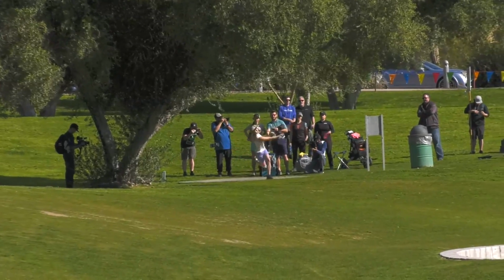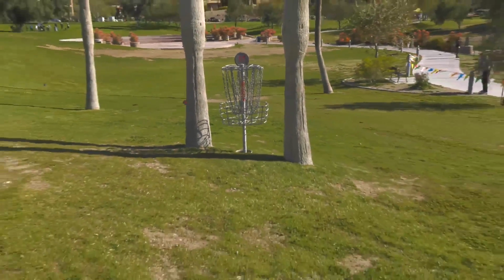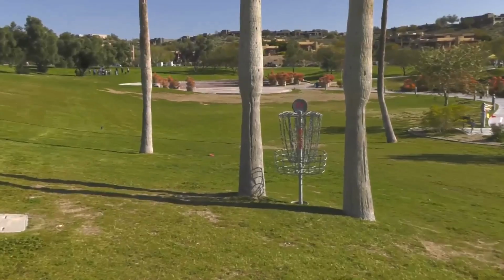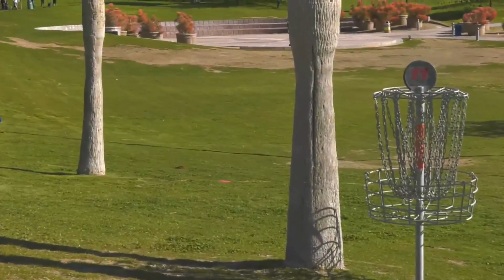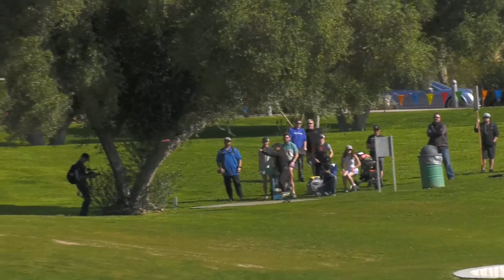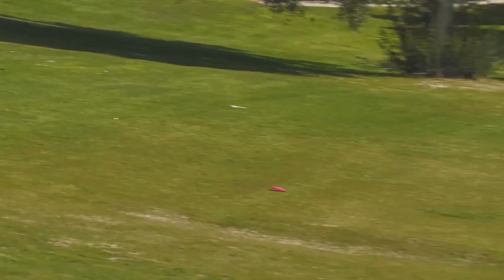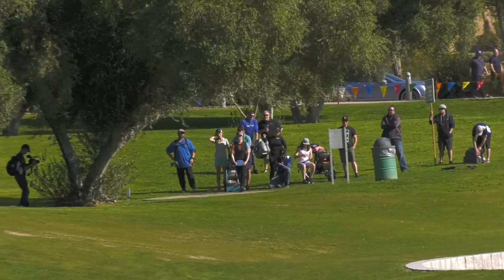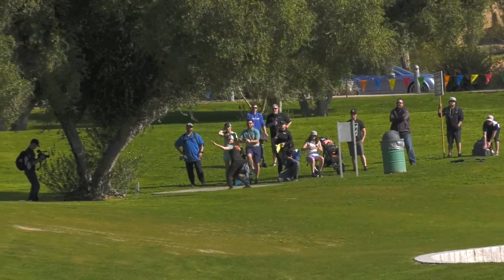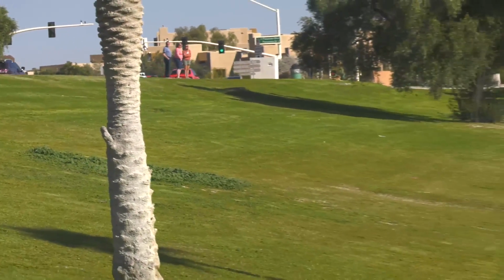Just with the sidearm, I really like this play because of the way the slope of the green itself, and you don't have to throw it up and flex it up by the road. I think it takes a little bit of the distance out of it. I kind of yanked mine over because I was rather wanting it to turn right and stay away from the OB, but a little bit too much. Lisa with a pretty good shot. Yeah, that's a nice play. You should just let it filter down the slope.